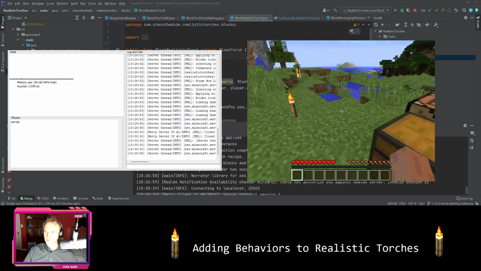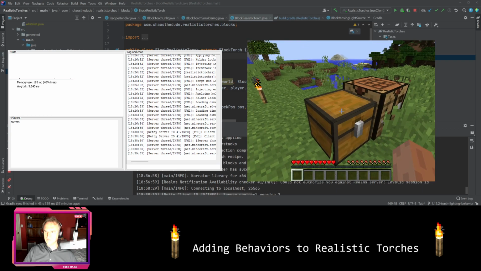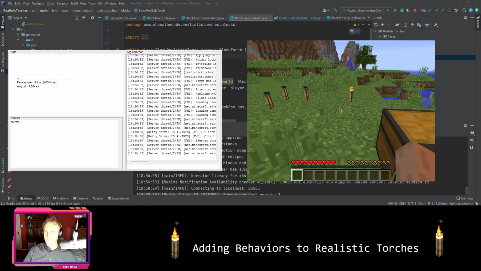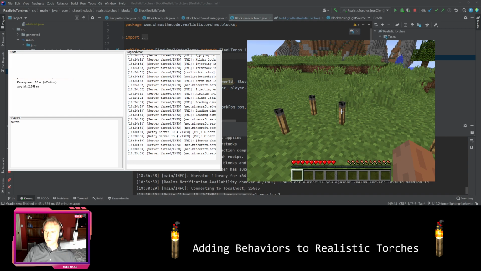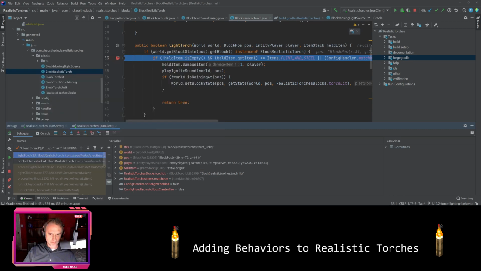All of this just to see this one thing. So now I should be able to, if I right click, yep, there it went. Oh, and you can't see it though. Shoot. Hold on a minute. I need to hide the client and the server real quick. Now you can see it.